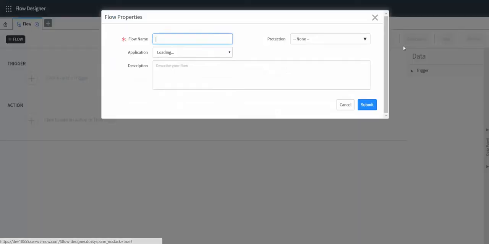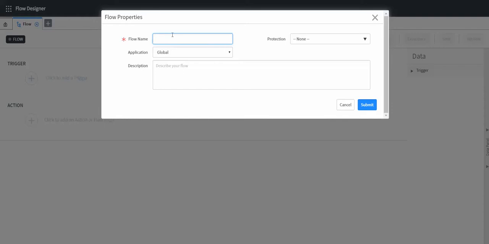So the Flow Designer, it is a nice slick feature that ServiceNow introduced. The goal here is to provide non-developers with a way to implement business logic without writing any line of code. And it is kind of a slick combination of business rule and job scheduler all in one application.